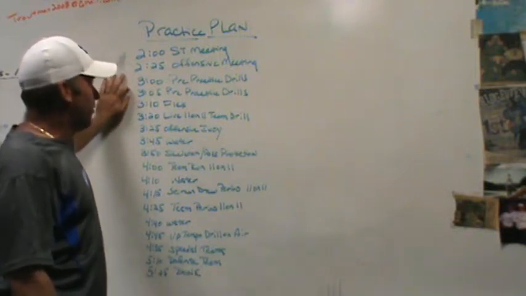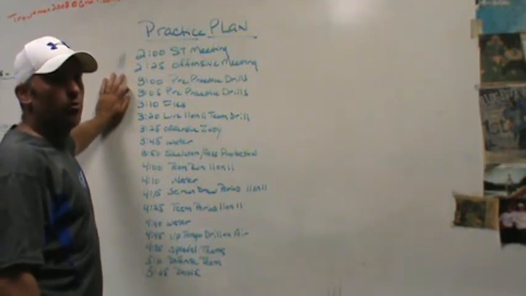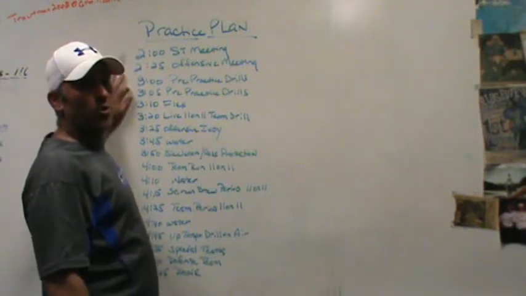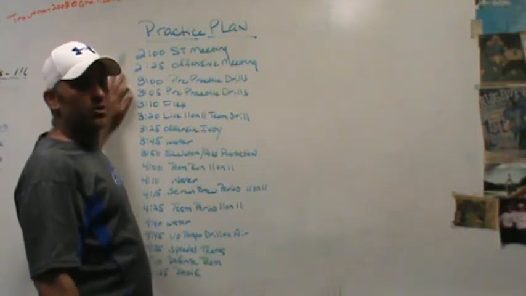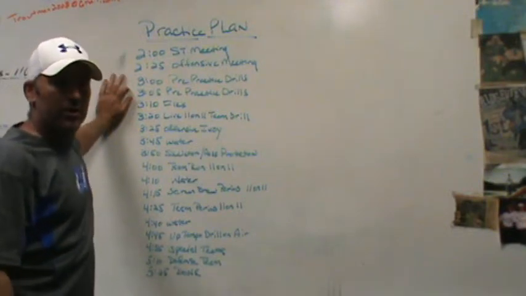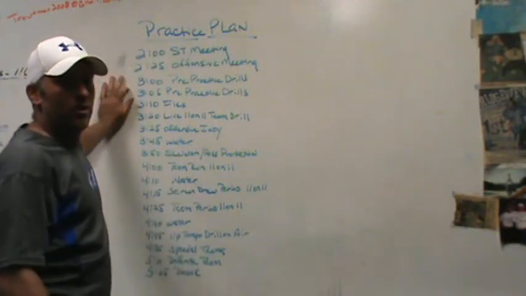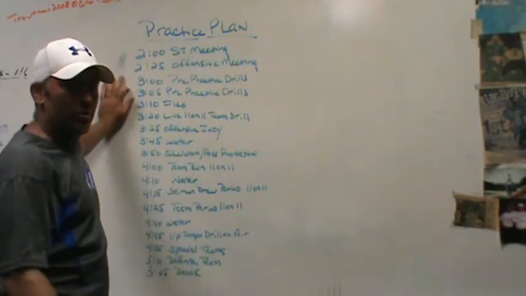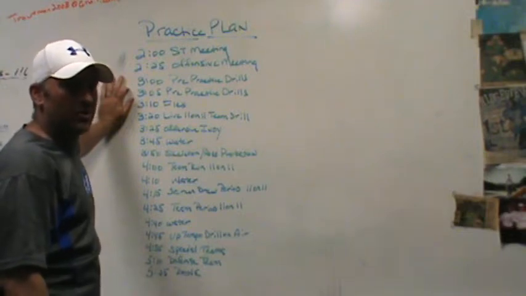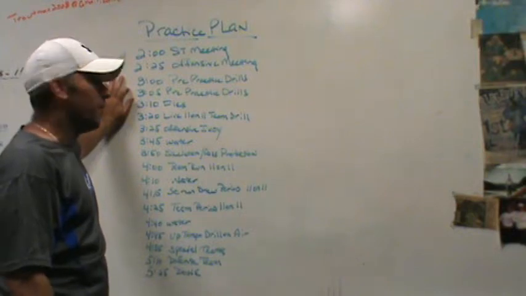Then the next 5 minutes, all right, we'll take the whole line together, and maybe I'll have the line walking through some different run schemes that week. Maybe we'll walk through veer, power, counter. If there's any protection issues that week that we have to discuss, maybe we'll walk through protection, while our quarterbacks, running backs, and receivers all throw either some type of pat and go drill or some type of warm-up drill where we have receivers catching passes, running backs catching passes, and quarterbacks throwing passes to make sure that they get loosened up.